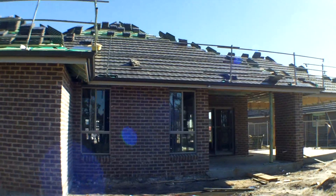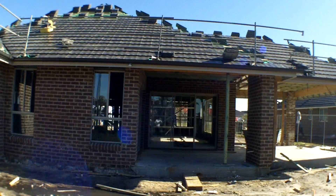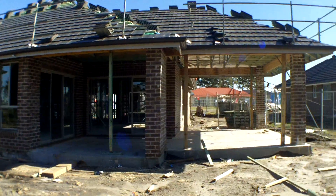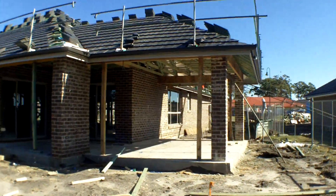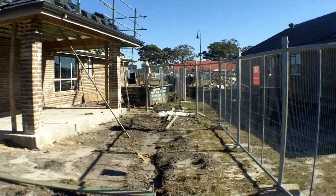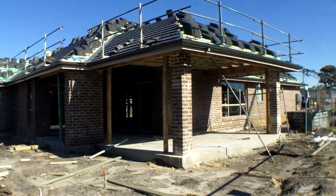You can see they've actually laid the tiles up the back there. So I'd say by the end of today, probably at the latest tomorrow, your whole roof will be tiled, which looks fantastic. I think they've got all the tiles up on the roof now. Looking from the back patio there.